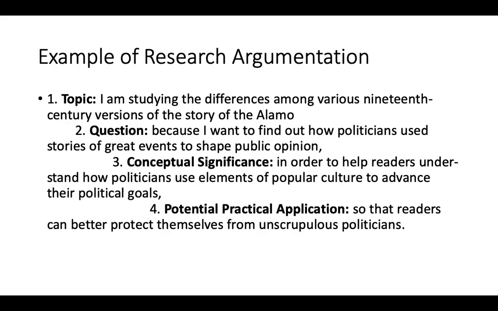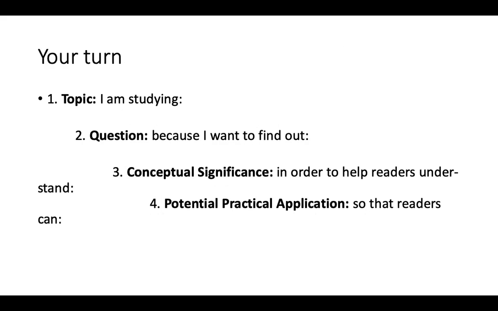Okay? So that's why it's important to understand, and why I ask you to do this research argumentation, where you identify the topic, come up with the question, and then find the conceptual significance and a potential practical application. Okay? So I gave you a template. So I want you to be able to use that. And this is very important, and you'll be writing this into your introduction, okay? And you'll be focusing more on certain questions like the potential practical application more in the conclusion of your dissertation, okay?